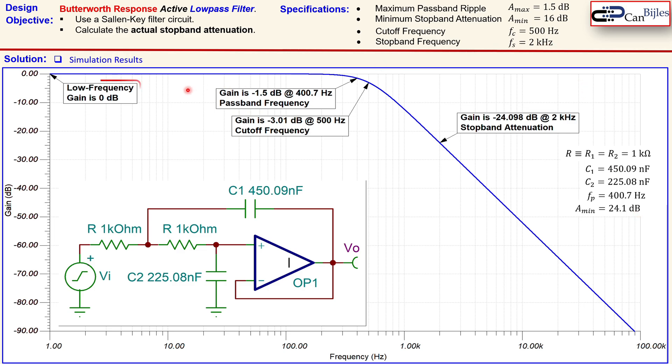Let's go one by one. We have a low frequency gain of 0 dB as we know because this is a unity gain feedback. So the gain is 1 or 0 dB for low frequencies. The gain is minus 1.5 dB at that frequency which is indeed the passband frequency that is also correct.